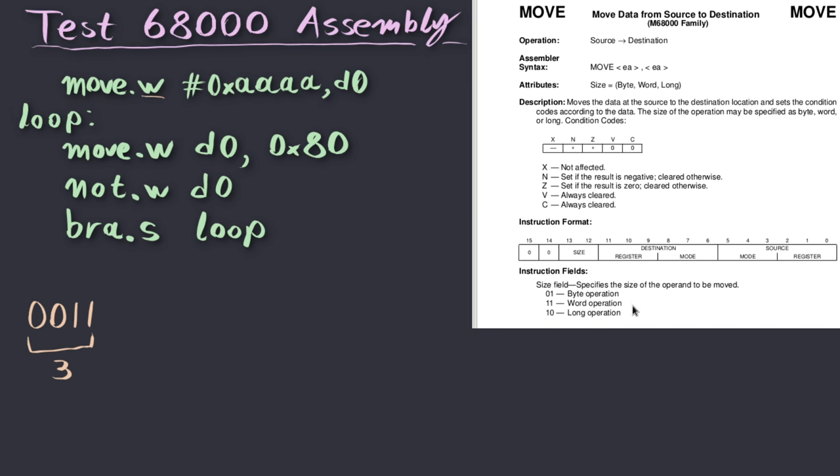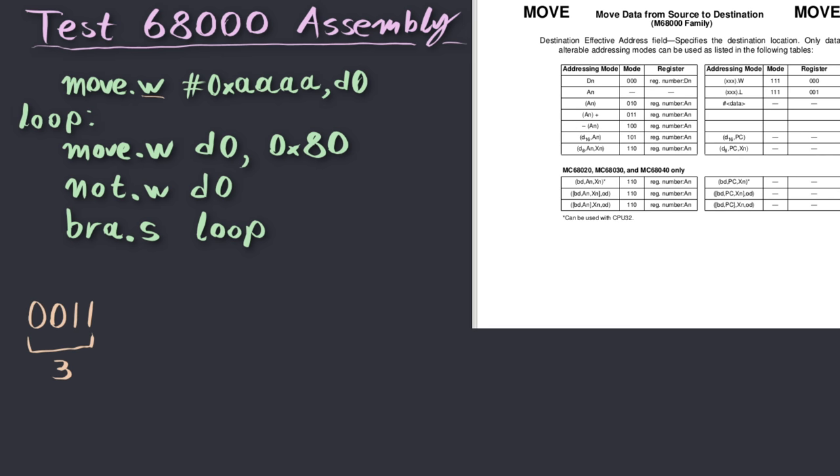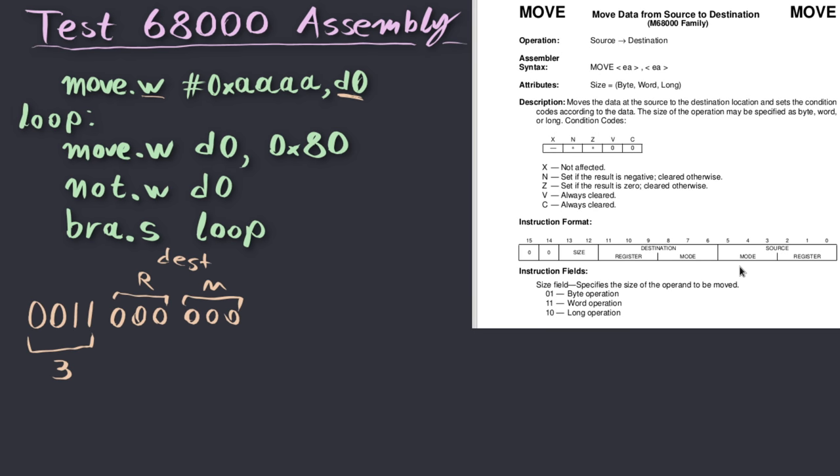So to find out what values we should place in this part of the instruction, we have to go to the next page, and we can see that if we want the destination, as we do, to be D0, the first register, then we can use the encoding 000 for mode, and the register number for the register field. So that's a 000, which is the register field, and again 3 zeros for mode, and that's our destination.